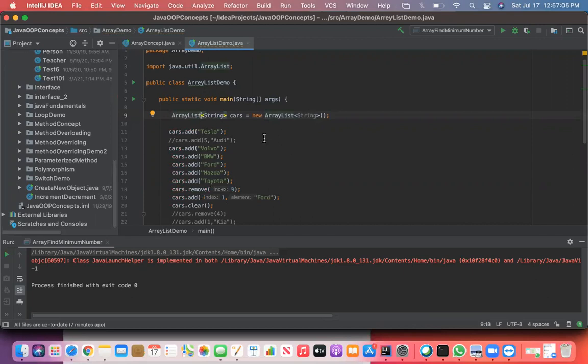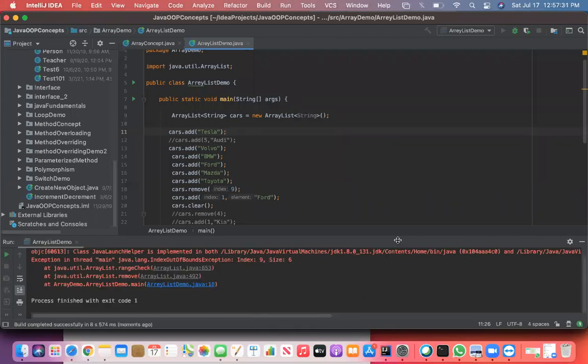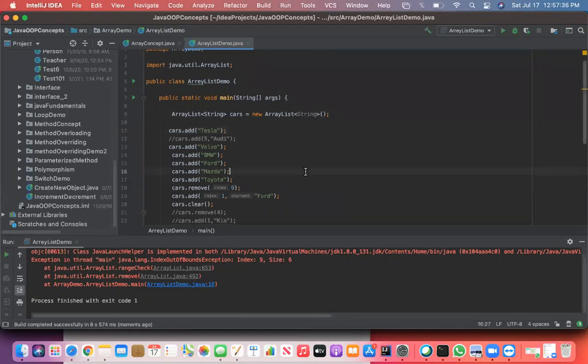By mistake, I don't know what I was doing, I removed that word ArrayList. That's why everything came up red. Okay, so now it's good. So if I run this, for example, it should be working. Okay, size 6.